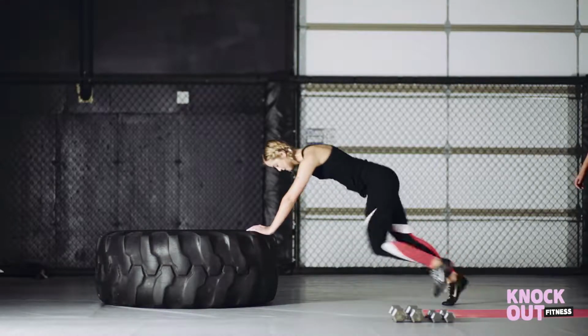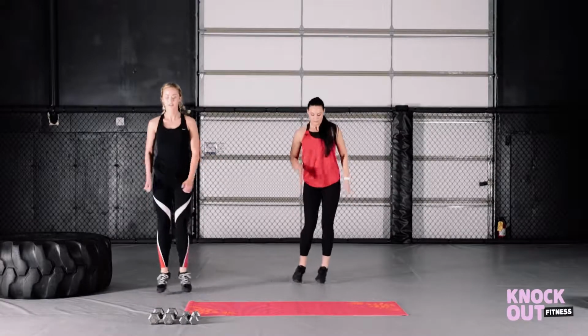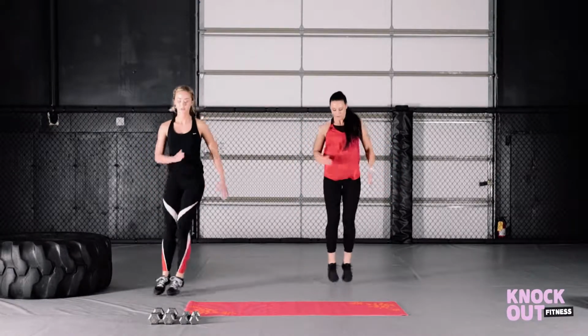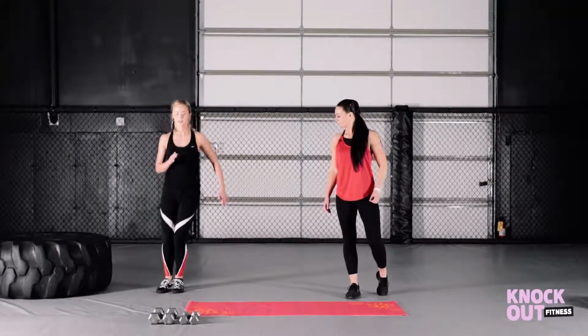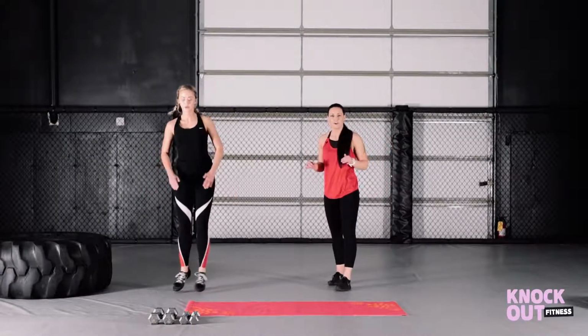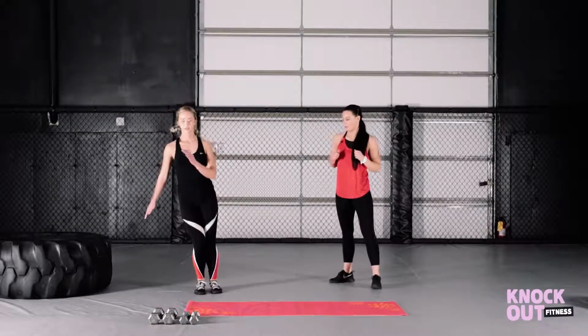2, 1, and change. So stand it up. We're gonna do 2-foot hops, side to side. So just pretend like you have a line and you're just gonna hop over it. Just barely missing the line. Nice job. Stay on your toes on these ones, really flexing your calves. That's gonna give you the most hop.